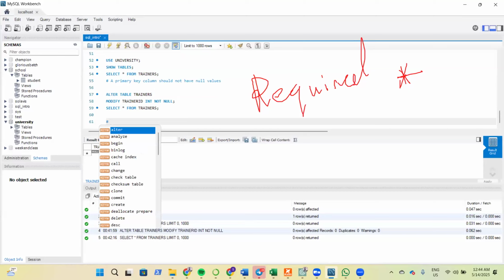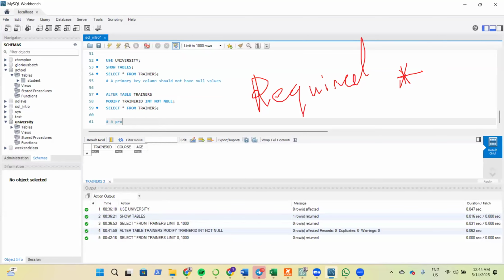The primary key has to be unique. What does it mean for it to be unique? That means if I have a column and I have my primary key on that column, that column should not have two values that are the same. What we are saying is that column should not be able to accept duplicates.